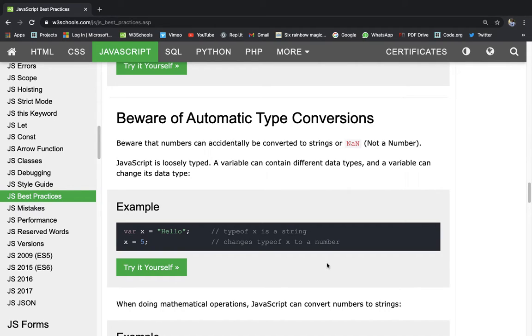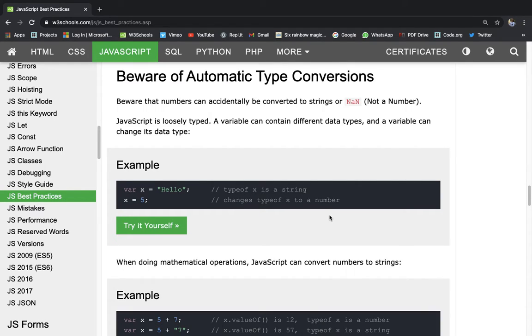So you can change the data type of a variable by mistake.